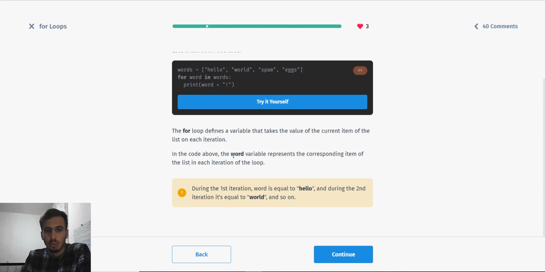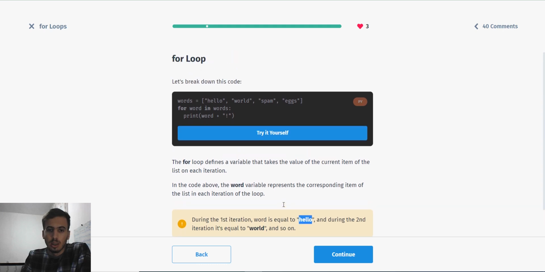So in the code above, the word variable represents the corresponding item of the list in each iteration of the loop. During the first iteration, word is equal to hello. During the second iteration, it's equal to world, and so on.